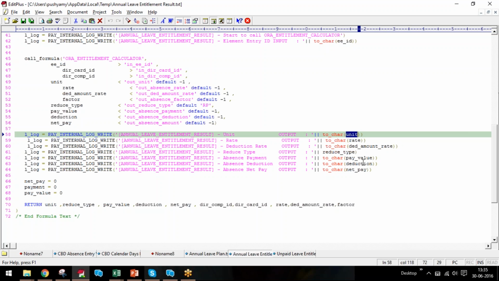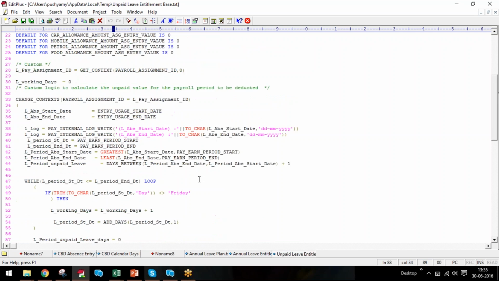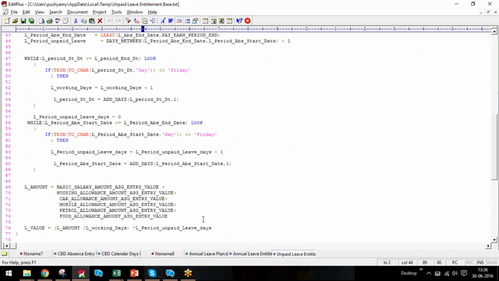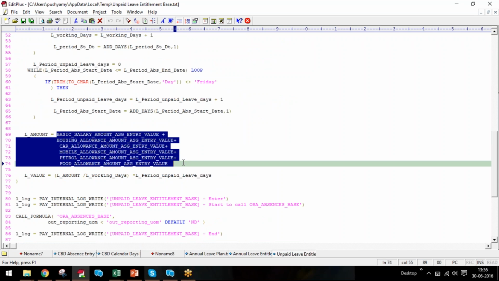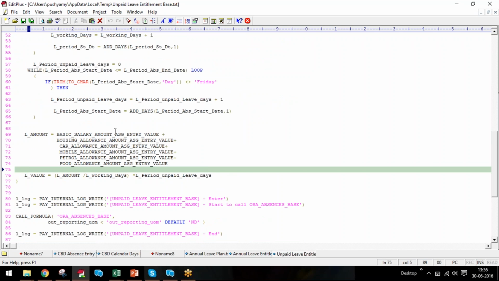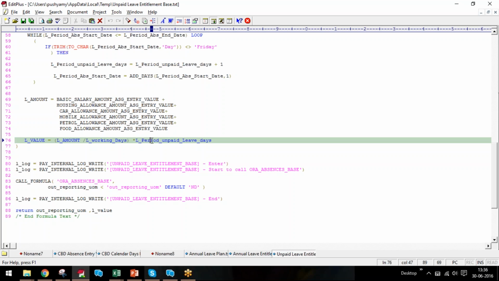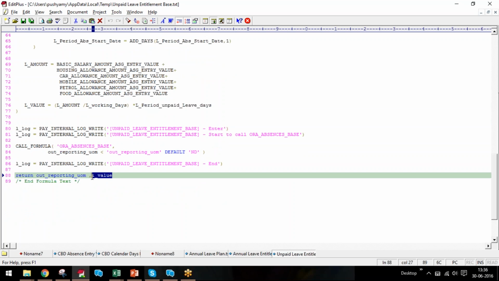That is how we do it. If you are directly referring to entry values, then you can have the logic in the entitlement base fast formula. Here it was a simple requirement to do the calculation based on the entry values: the amount divided by working days into period unpaid leaves. Then return the value.